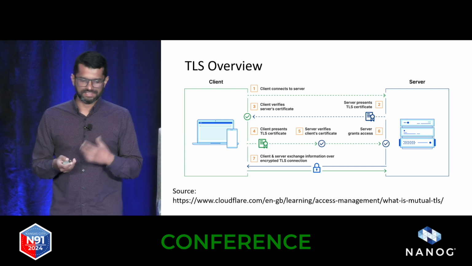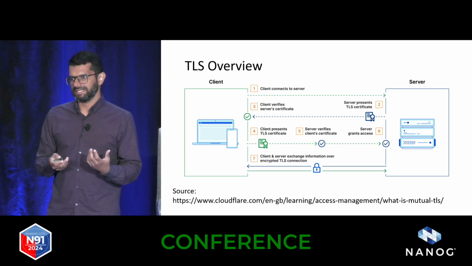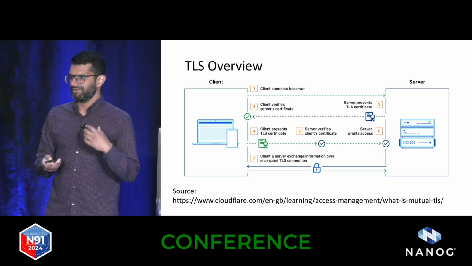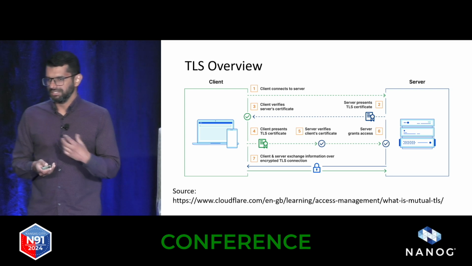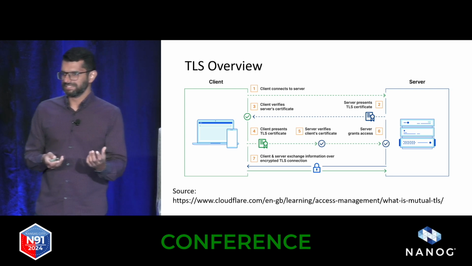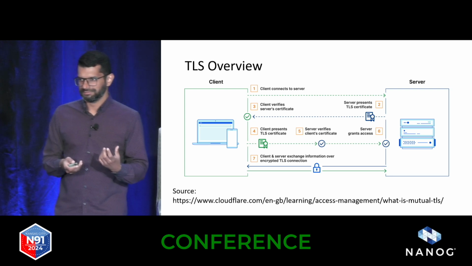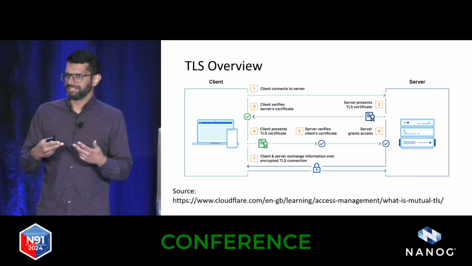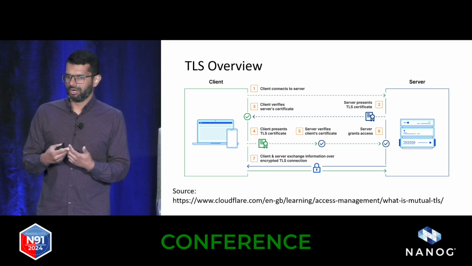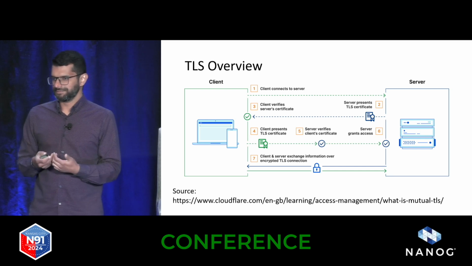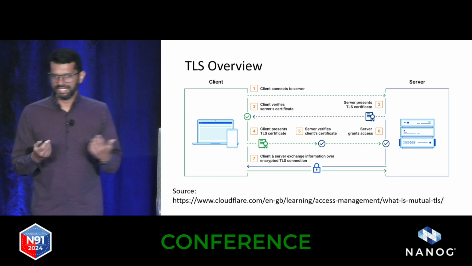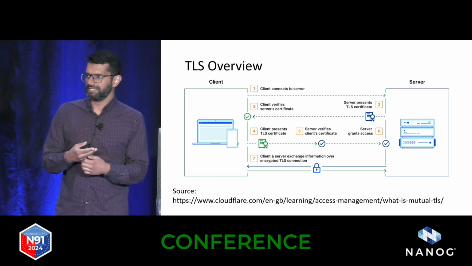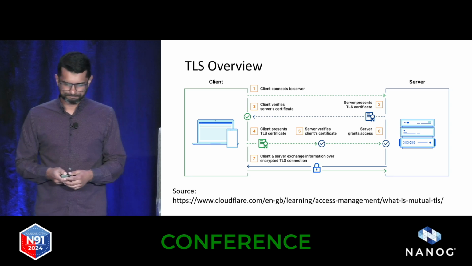So in this case, in step 4, the client sends a certificate back to the server, and the server will validate, okay, this is a valid client, I know this client, there's nobody spoofing themselves as a client, so I can start my communication. So once that is set up, then you have two-way TLS communication, and it's commonly called mutual TLS or MTLS. Right? So after that is done, then you can start sending your streaming telemetry or whatever data you want to send between your client and the server.